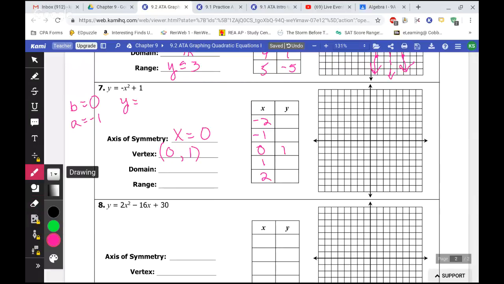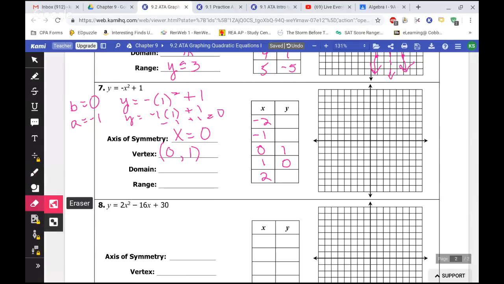So we're going to plug in the opposite of 1 squared plus 1. So that's going to be -1 times 1 squared, which is 1. So we've got -1 plus 1. So that's going to be 0. So what other answer is probably going to be 0? -1. Yes, good job. That's it exactly. All right, already working on that symmetry.